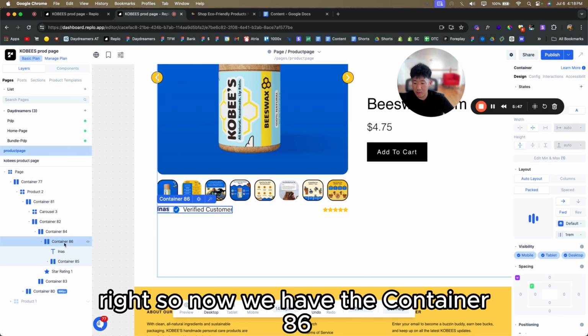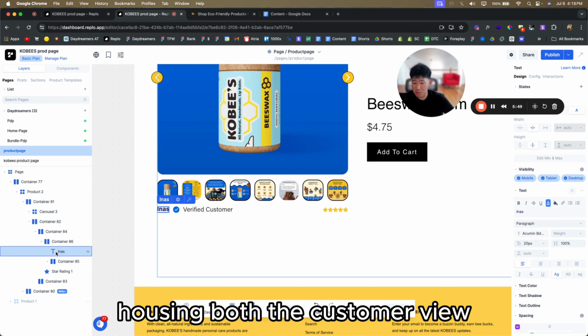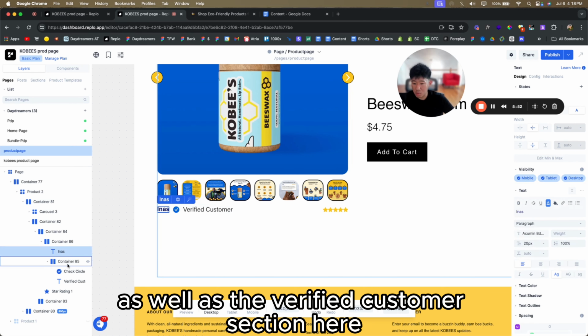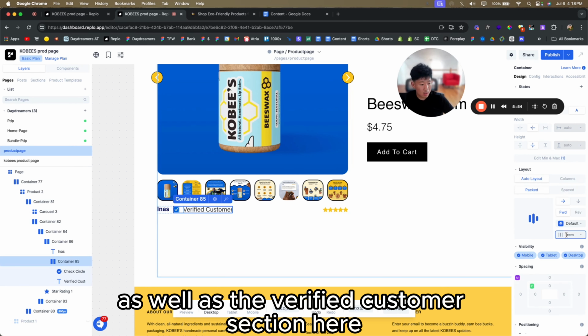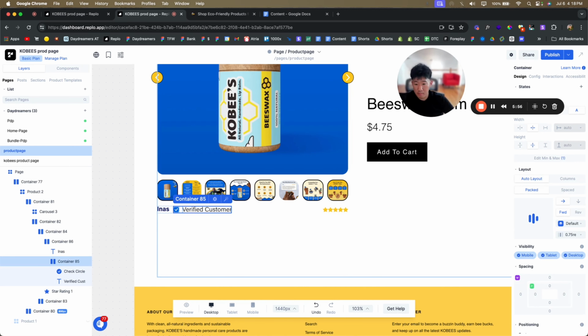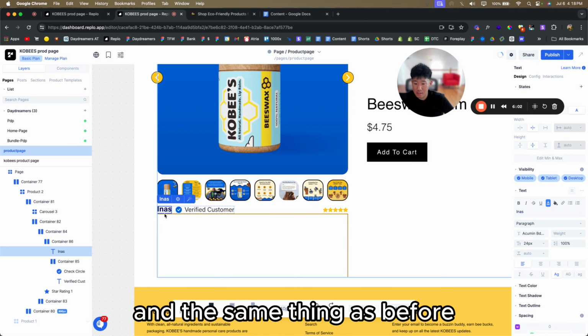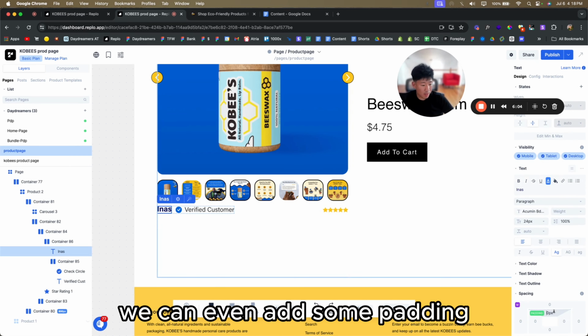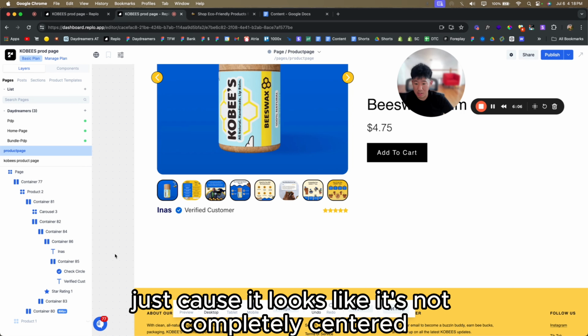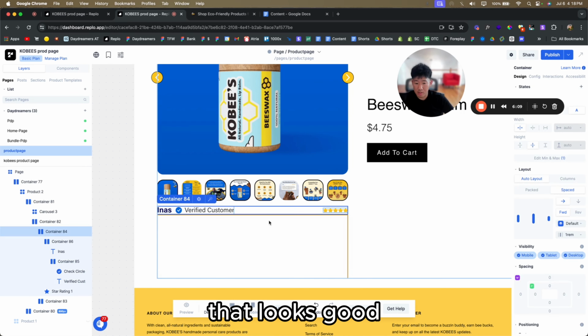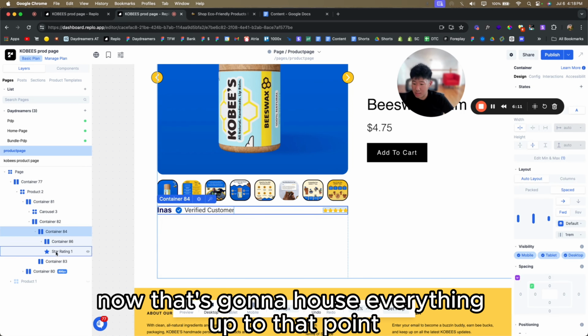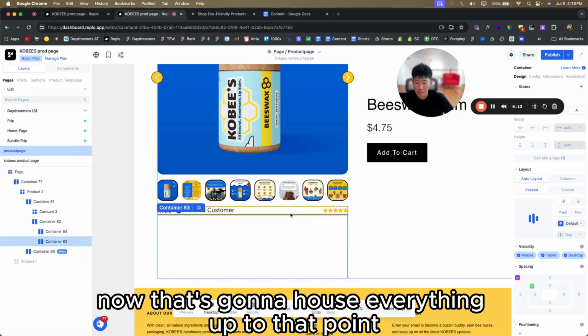Right? So now we have the container 86 housing both the customer review as well as the verified customer section here. Super cool. We could just bring this maybe like this. And the same thing as before, we can even add some padding just because it looks like it's not completely centered. That looks good. Now that's going to house everything up to that point.